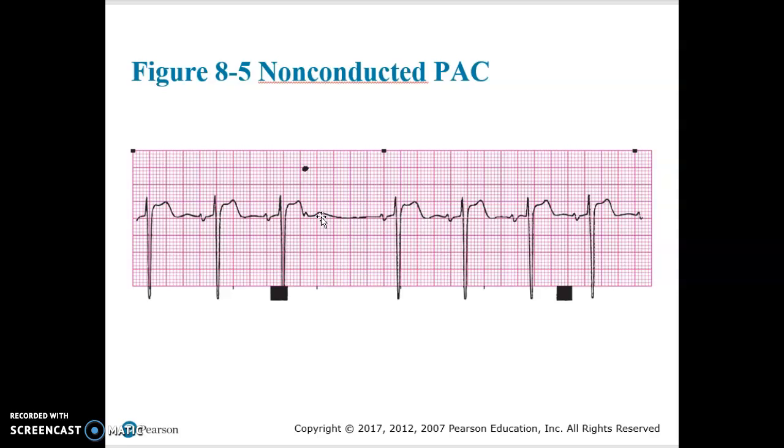They're shaped differently. It's shaped differently because it's premature. Then when we look at the PP interval, all the sinus Ps are about 4 big blocks apart. The only 2.5 blocks from preceding P wave. A premature P wave that is not followed by a QRS is a non-conducted PAC. So this is sinus rhythm with a non-conducted PAC. And if you have any questions, please let me know.